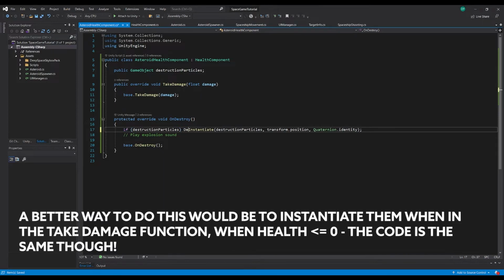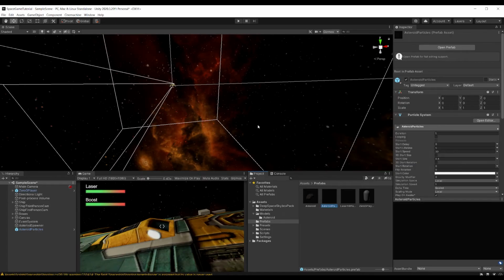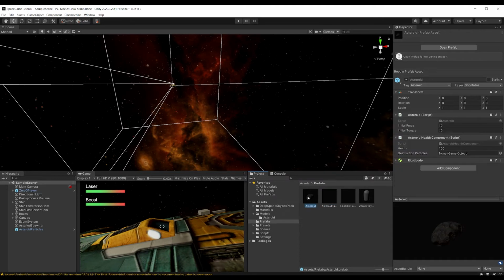And then let's just make sure that we destroy the particles after, say, 2f. Let's just make sure that we instantiate them and then they clean themselves up afterwards. So in our asteroid here, we can drag in our asteroid destruction particles.